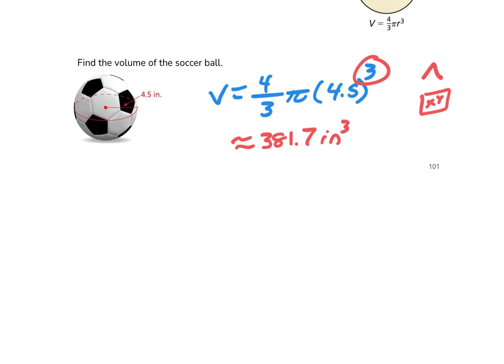When I wrote this one down, I rounded it to the nearest tenth. It didn't really say what to round it to, so you could round to the nearest tenth, nearest hundredth, either way there. Okay, anybody need help with their calculator there? Everybody find the button they need on the calculator for cubed?